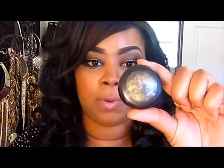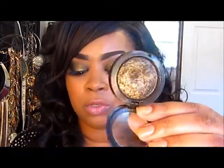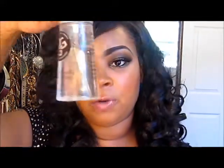So the featuring product to create this look is from MAC, which is the Guilt by Association, which is their mineralized eyeshadows that came out probably 2 years ago or a year ago or whatnot. I used the Glama Girl Cosmetics setting spray to activate it, to just really make it pop. It's gorgeous without the setting spray, but just to really make it pop and give it that shimmery. It looks like I have glitter on, but it's not glitter. So this is definitely a good eyeshadow.